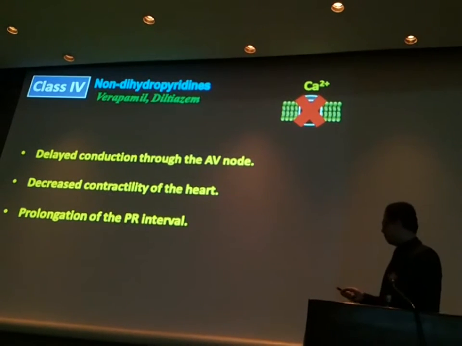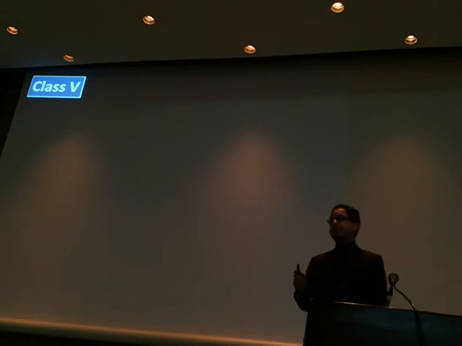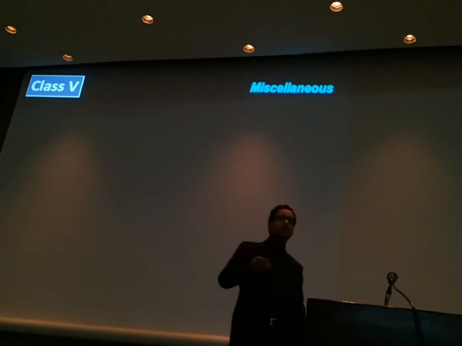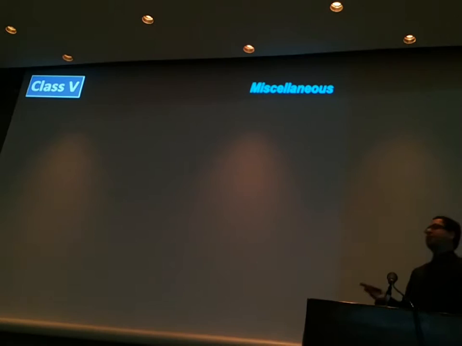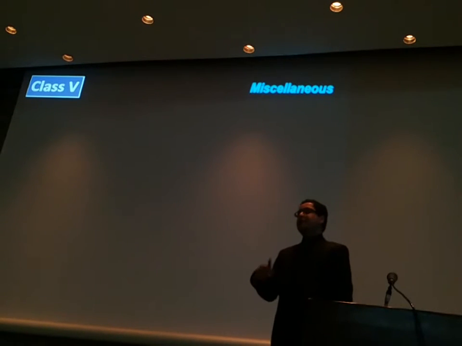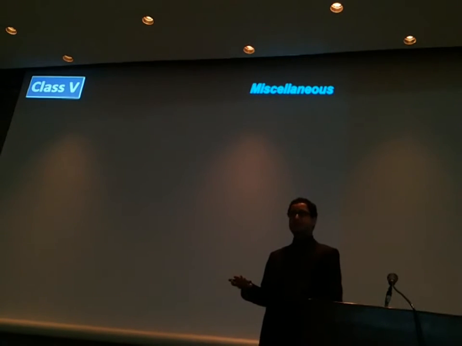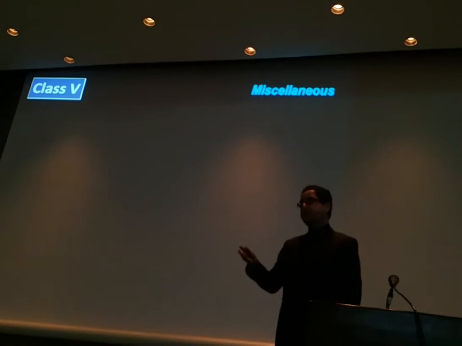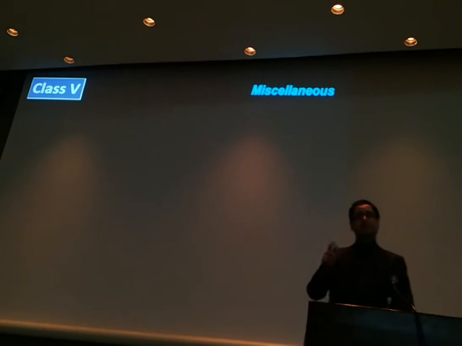Now, if we want to get to class 5, which is important here because I'm going to discuss in detail one particular drug in this class. Now, class 5, we said, are the miscellaneous drugs, which means these are drugs that target things in the heart, but nobody exactly knows what they target in the heart. Or let me put it in another way. These are drugs that target certain processes within the heart, and the effect of these processes will be to fight against arrhythmias. Okay? Because as we said previously, the four previous classes are the ones that target the ion channels in the heart. But the class 5 do not target ion channels, but target arrhythmias.